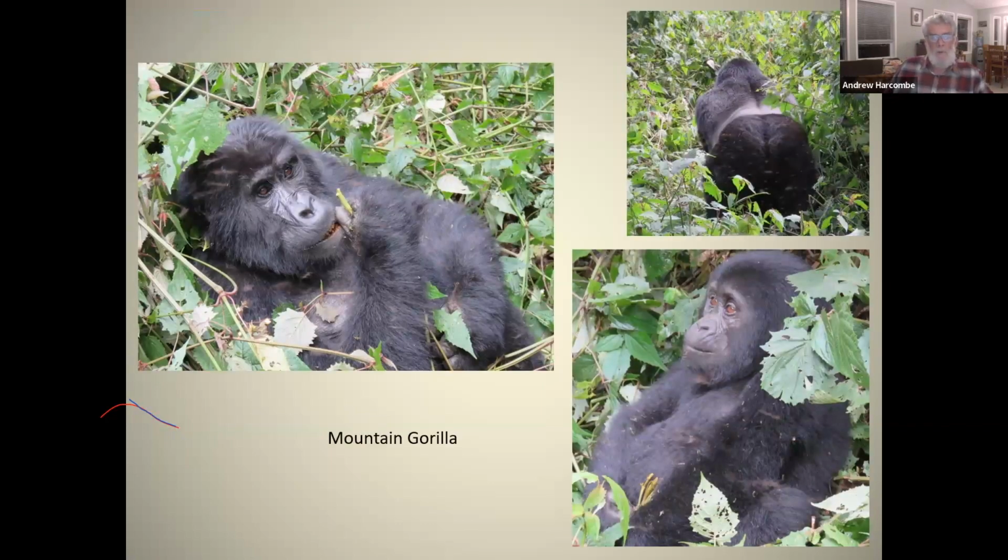Now, one of the main reasons why we wanted to go to Uganda as part of this trip was to see these mountain gorillas. And it's an amazing opportunity if you ever get that one. You pay quite a sum of money to actually visit one of these family groups. You're basically paying for an hour with the family. In Bwindi National Park in Uganda, they have about 7 of these family groups that are habituated to people. They have a couple of rangers that will hang out with them all day long, until they bed down for the night. Then the rangers will go back at first light. So when these guys are waking up and starting to eat breakfast, there's a couple of rangers with them.